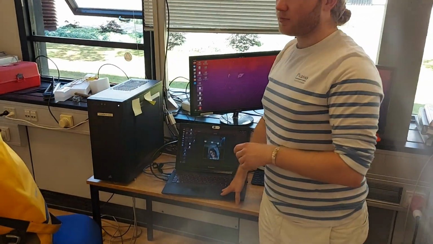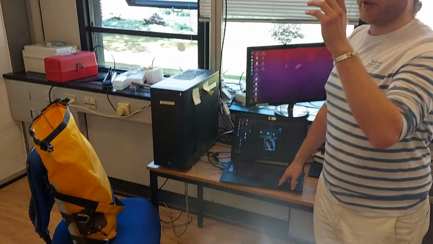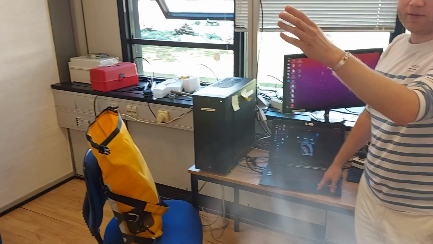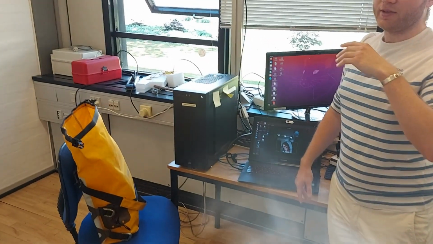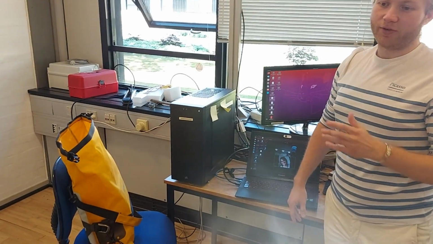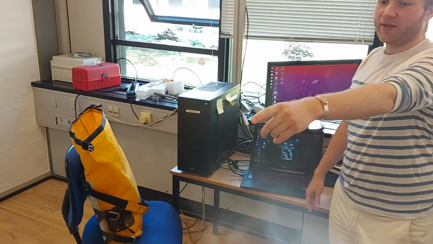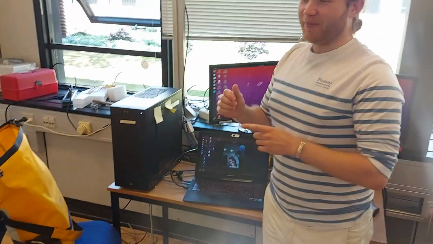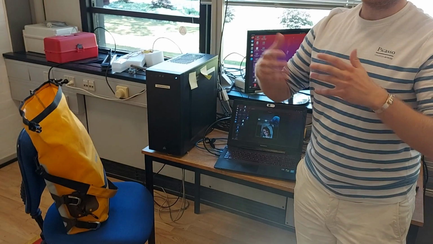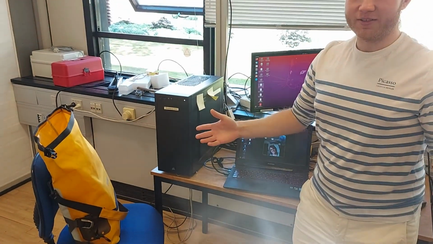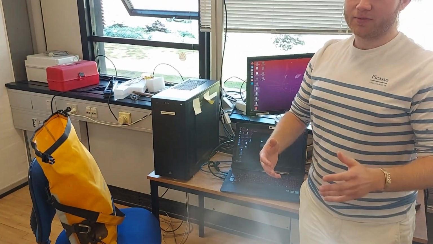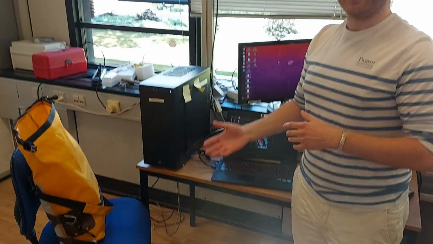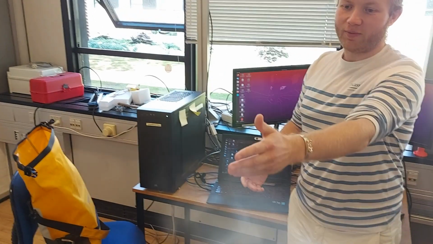On my laptop, there is the node that is running the camera driver, as well as AprilTag 2, that detects the AprilTag that will be moving in the field of view of the camera. Then, because the AprilTag node is designed to detect all AprilTags in its field of view, there's an AprilTag selector that selects the specific AprilTag we're interested in. In this case, it's the AprilTag with the ID 1.